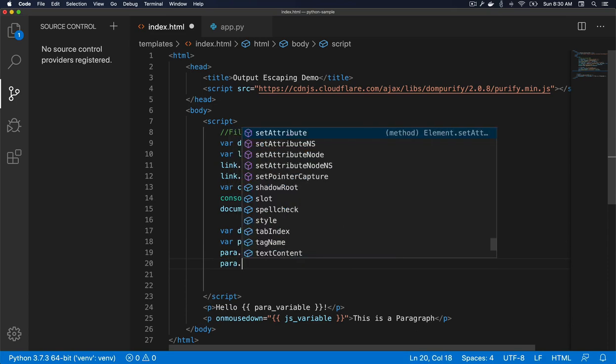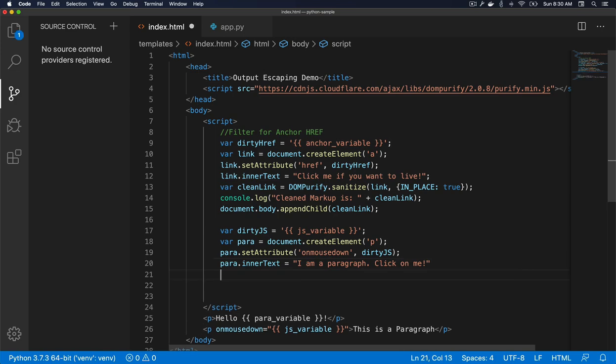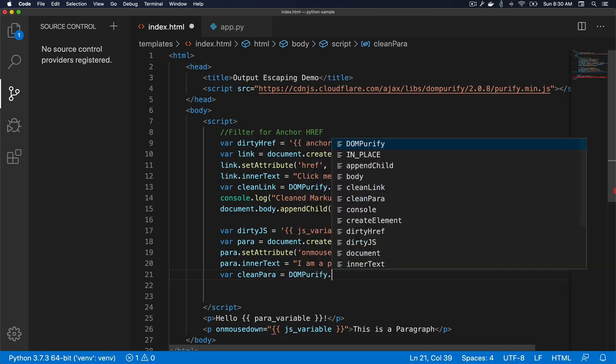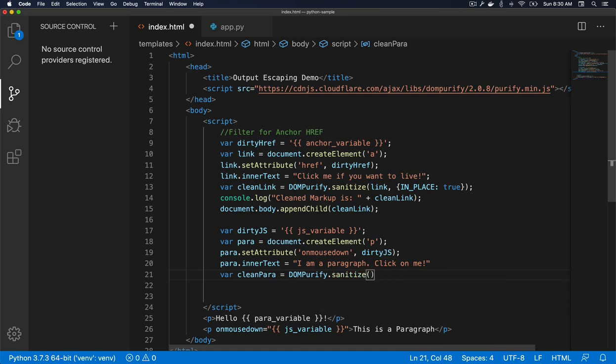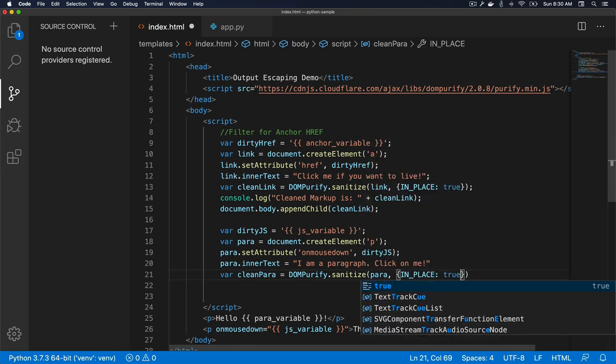I'm also going to set some inner text for this: I am a paragraph. Click on me. So I'm just adding some data to the paragraph, and I'm going to also now start to purify this. cleanPara is going to be DOMPurify.sanitize, and I'm going to do the same thing, except that I'm going to take the entire paragraph element, and run it in place, run it as true.